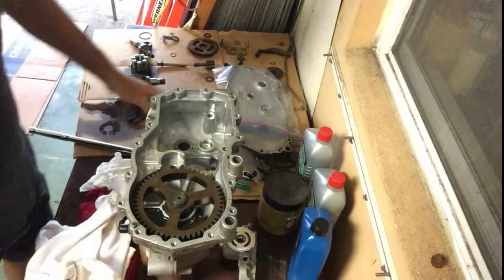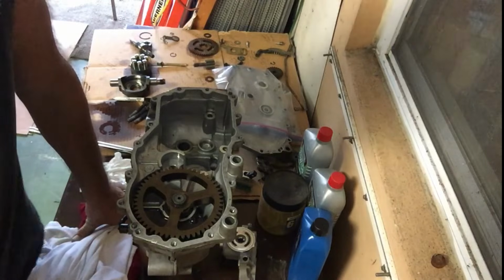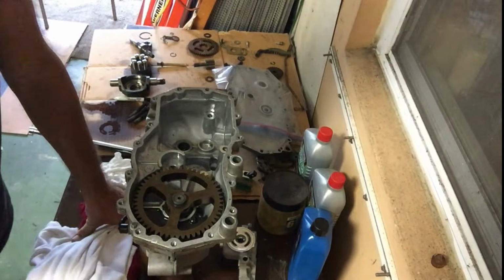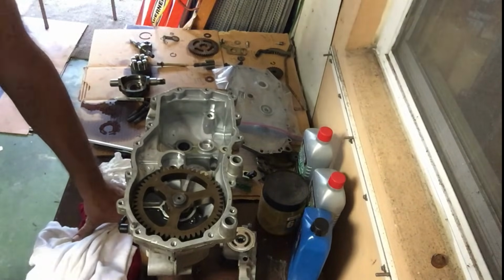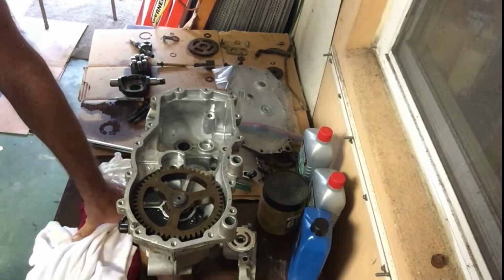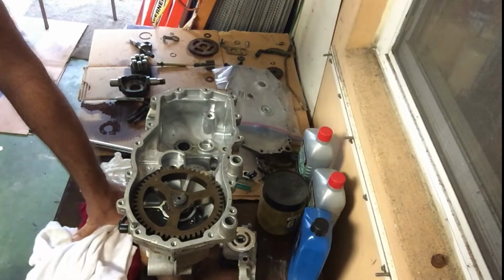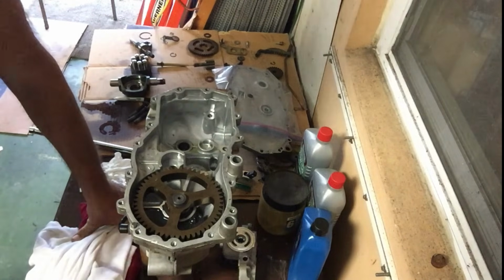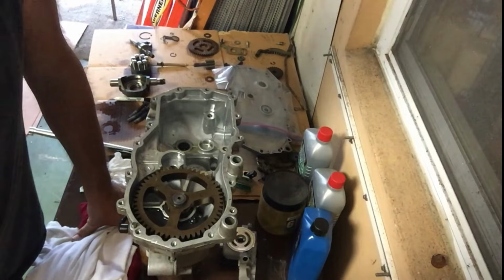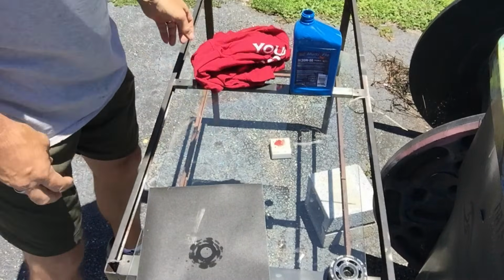Now, professional machinists would tell you, hey, don't sand these things. You should take it to a machine shop and have them smooth it out. And you know what, they're probably right about that. If you have the ability to do that, and you know where to take it and have the time to do that, then that's what I might recommend. But I'll show you the home remedy to that. All right, so we're going to sand all the grooves out of this thing, or at least that's the intent.